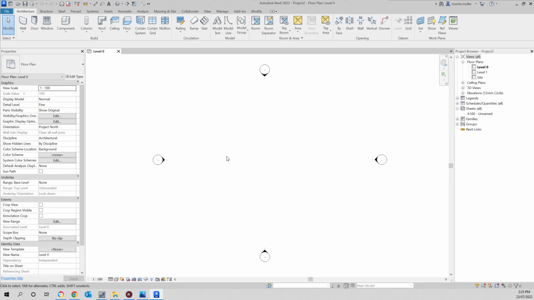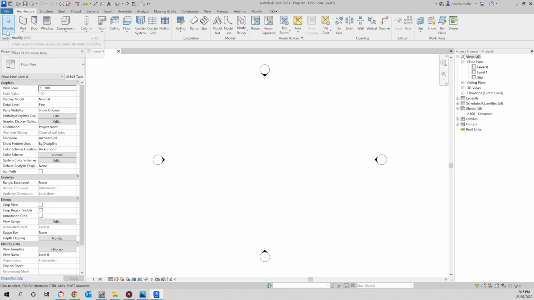Great. Now, for this course, because we're focusing on just the essentials to do the exercises, we won't be going through all the things you can do in Revit, as there are too many things that can be done. We are just going to focus on a couple of tools that we see here on top on the architecture tab. Okay.